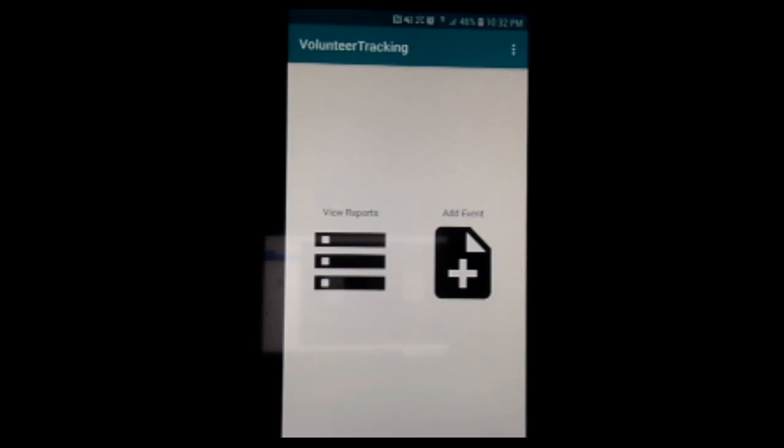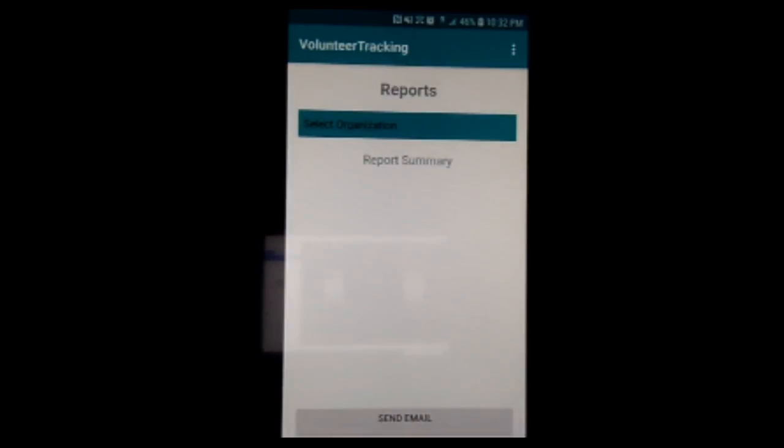So now I can view reports. I'm going to click the view report button. Now I have plans to make saving a whole lot better with a whole lot more information, as I get a little bit more experience and have some more time to fully develop that feature. And as I do so, I plan on enhancing the reports.